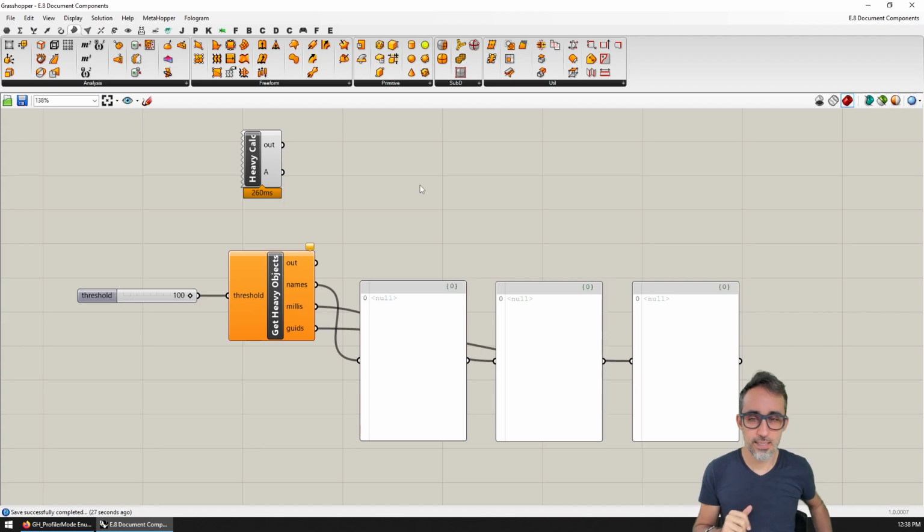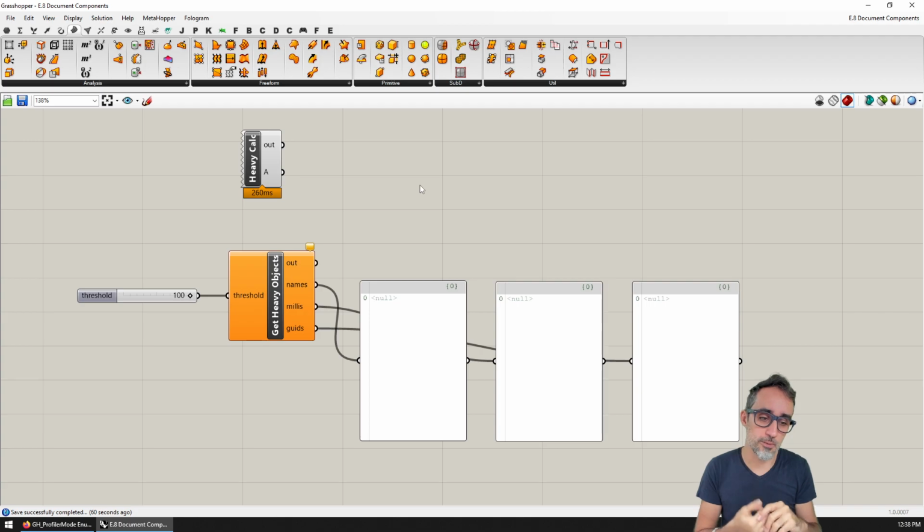I believe the last thing that I would like to do for this video is a small exercise on component manipulation. The idea is that we have seen examples of how to look at the Rhino document, how to look at the Grasshopper document, but within the Grasshopper document, there are all these components that have their own properties, their own code, etc. So I would like to do a couple of examples of how we can look at other components from our code and how we can manipulate them in order to change their state or change certain things about the way they work and show up inside of Grasshopper.